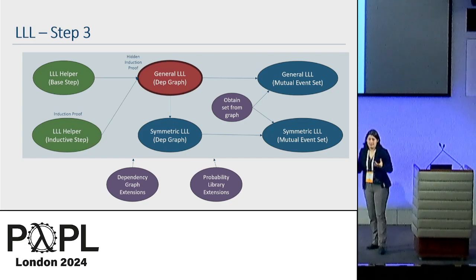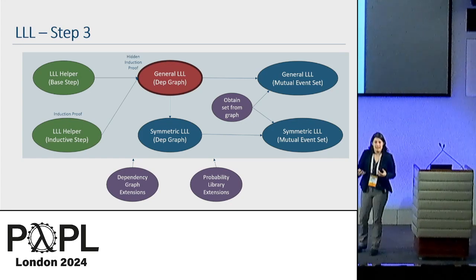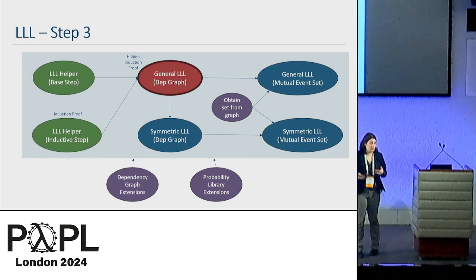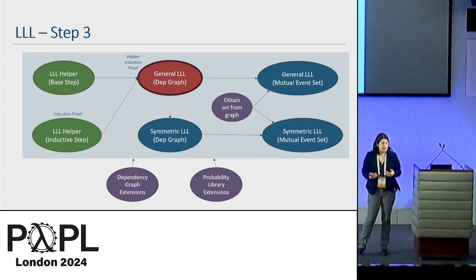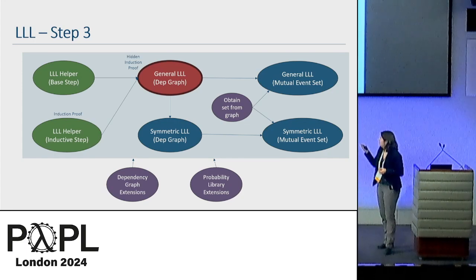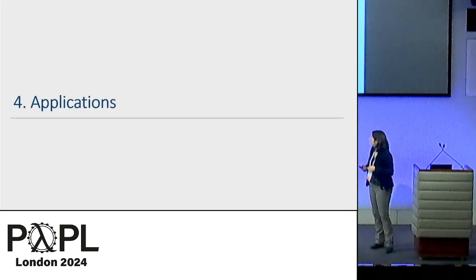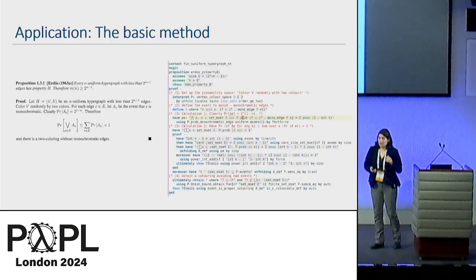And then, keeping in line with the fact that I want this to be easy to apply to different contexts, I formalised several different versions and corollaries of this lemma, including both the dependency graph form and a more mutual event set format. Cool, so now let's have a look at some applications.